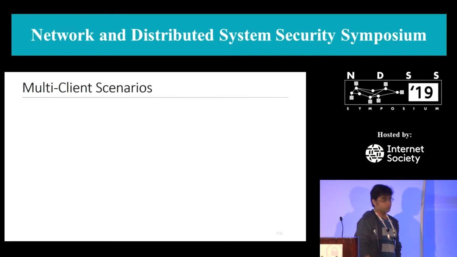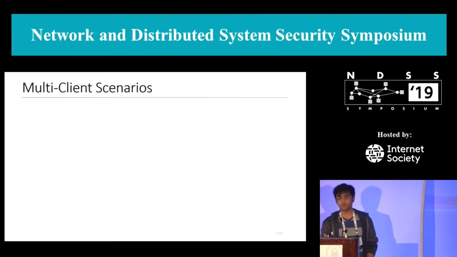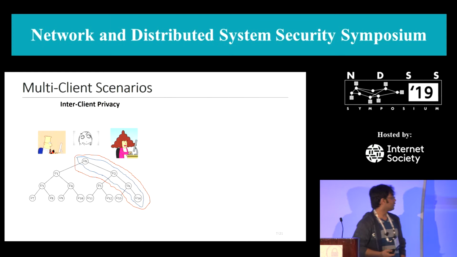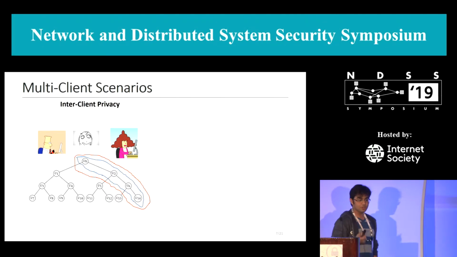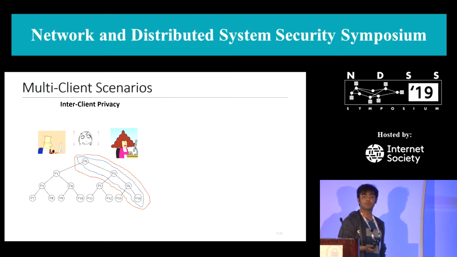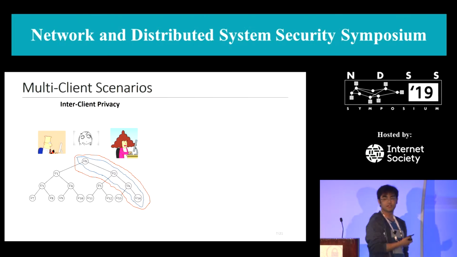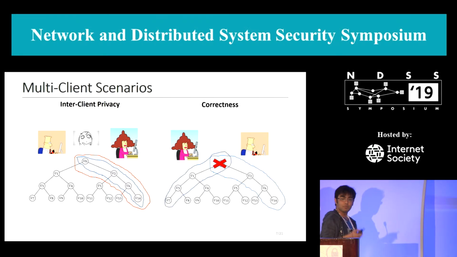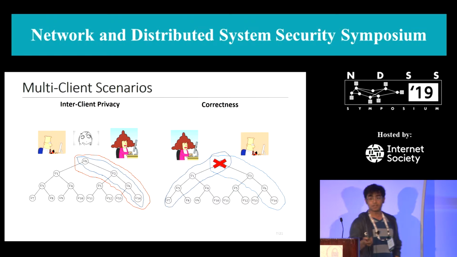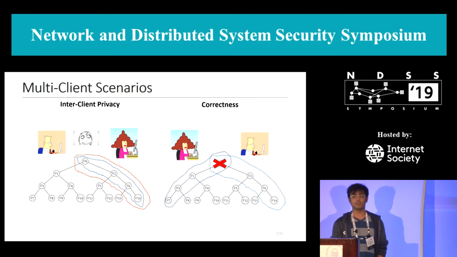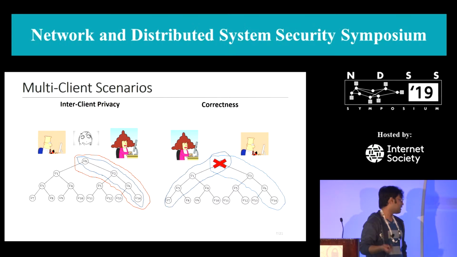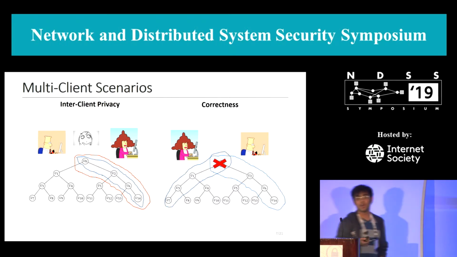Okay, so for single client scenarios, Path ORAM is great, it's really optimal, but let's see what happens in multi-client scenarios. First, let's say two clients want to access the same item from a Path ORAM. Unfortunately, they will read the same path, and the server will now be able to correlate these accesses. So you're losing inter-client privacy. The second is, let's say a client is writing to one path, and there is another client reading from a different path. These paths will necessarily overlap at some point on the tree, and it will be difficult to guarantee consistency for all the nodes at this level or higher up in the tree. So you have challenges with correctness.